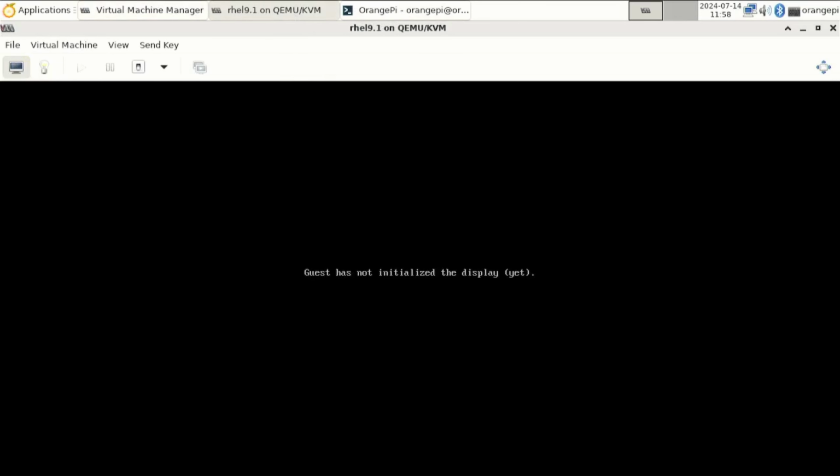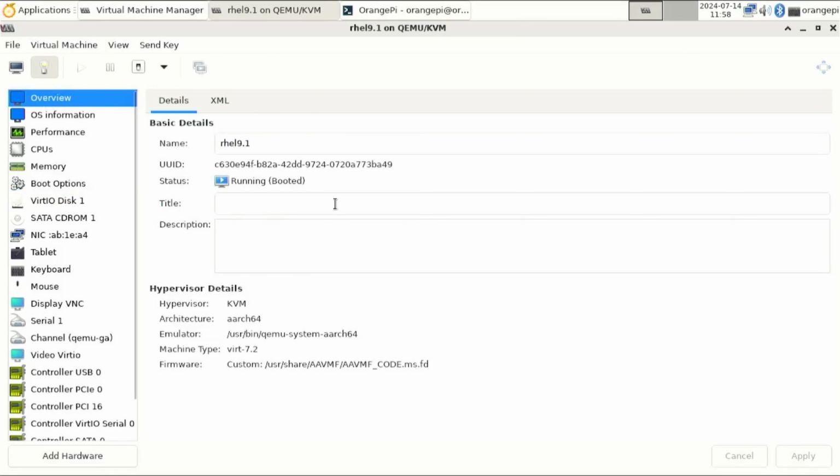Okay. I have tried installing different images and stuff like that. I try to make sure that all the UEFI stuff is there. So let's click on this so I can show you. Overview real quick. It is a KVM.